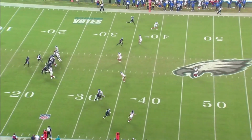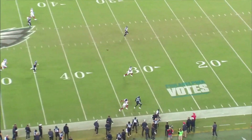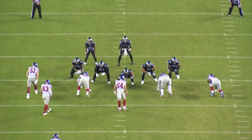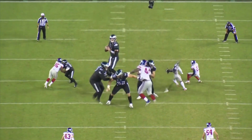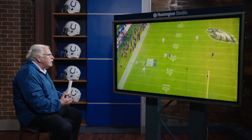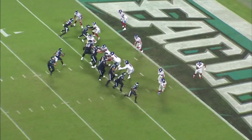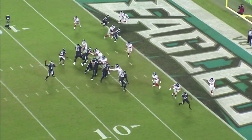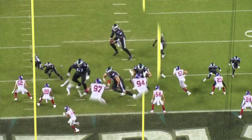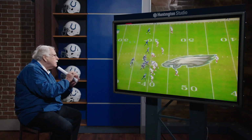We're going to see Carson look to his left, gets the safety out of the read. Now he makes a perfect throw down the field. Again, challenging the corner one-on-one, which again, I think he's going to bring back to our offense. Look at him, he's looking the safety away, comes back with a nice easy throw over the top, very catchable, very accurate, deep ball, stretches the field, turns it around. Now he's in the tight red zone. He's coming out on a sprint, tight coverage, bang, right there, completion for a touchdown to get him back in the game. Now this again, on the move, absolutely perfectly placed ball.